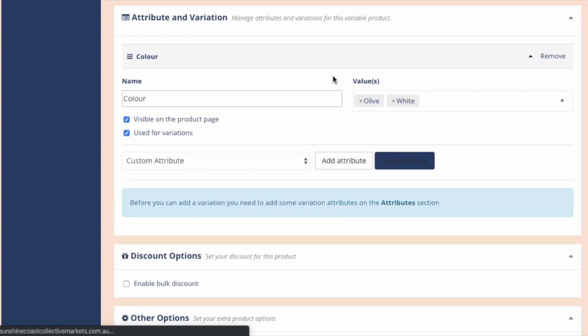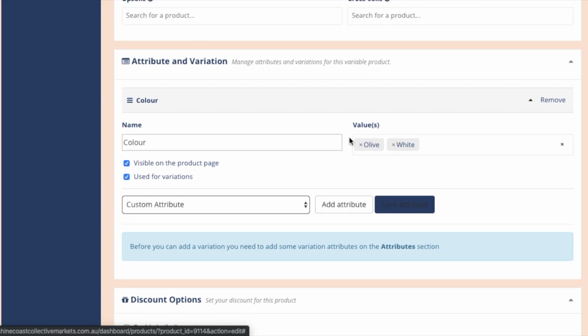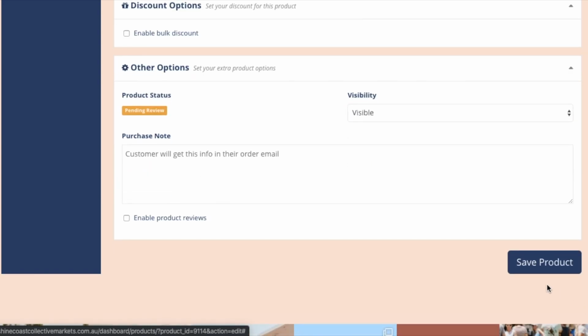And then at this point, what you want to do is click on this section here. No, that isn't what you do. Hold on. We need to save the product first.